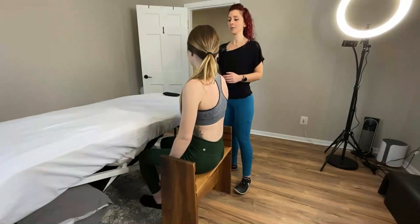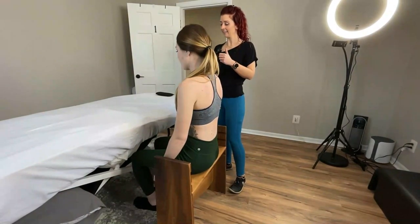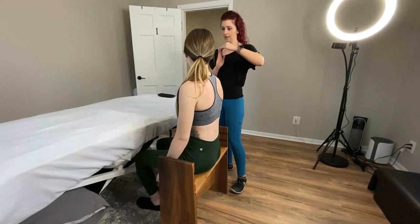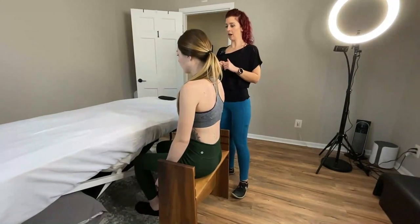Like if you're really tired one day and you realize that you're just too tired, get that chair up high. Way higher than, we always talk about making sure your knees are at a 90 degree angle. Get up higher than that. And then you can push into your feet almost like sitting on a bar stool, and it's going to force your whole upper body to come up.